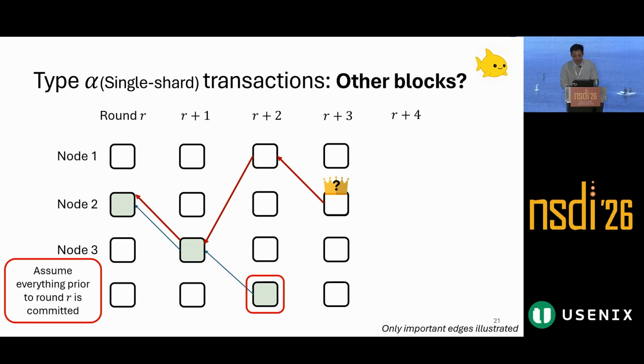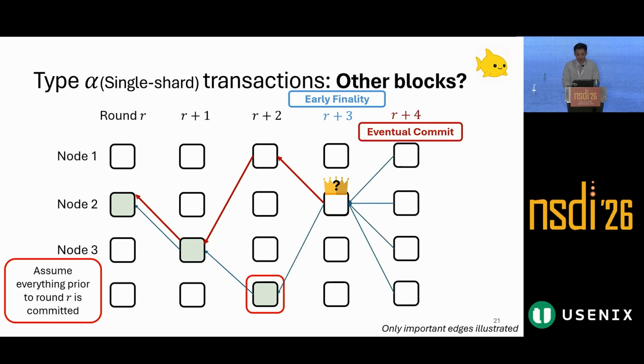This chain of recursive references ensures that any future committed leader cannot include any arbitrary subchain, and instead must include a proper prefix of this chain in its causal history. Therefore, all conflicting actions from prior rounds will eventually execute in the exact sequence as seen in our highlighted block's sorted causal history. In other words, this recursive chain captures all conflicting actions and forces future leaders to respect it. This ensures that our highlighted green block outcome will remain the same as the finalized block outcome when it's eventually committed. We can similarly make this determination at round R+3, while the earliest the highlighted block may commit is at round R+4. Therefore, early finality is still possible.